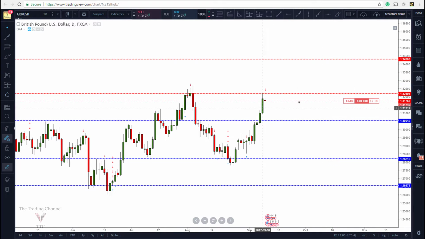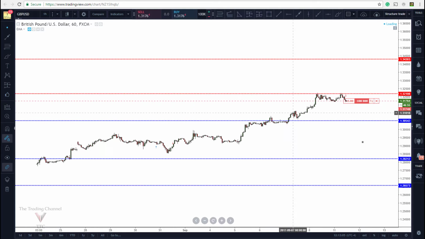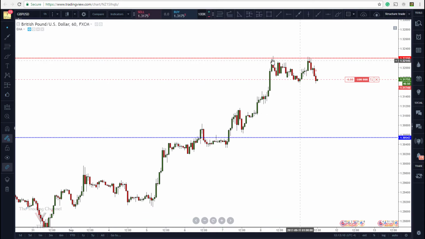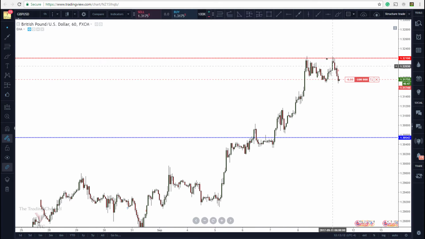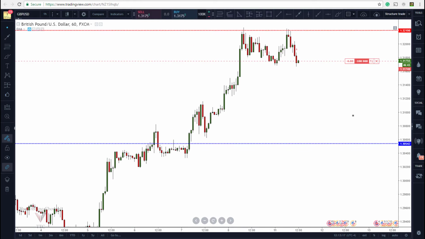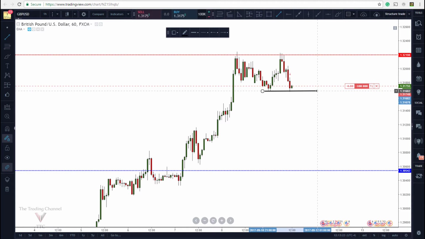And as for this pound dollar trade that we're currently in, if I drop down to a smaller time frame, let's go ahead and head down to a 1 hour chart, you can see that this market has created a really nice double top right here at this level of daily structure. So this was that level of resistance we were looking at on the daily chart, our red dotted line here, and we got that retest of structure, and currently we're seeing this market drop down and possibly we could break this neckline and continue lower. That's what we're expecting currently out of the pound dollar.